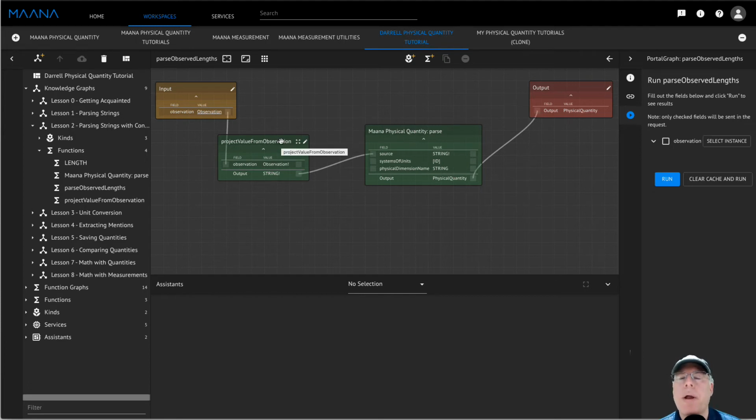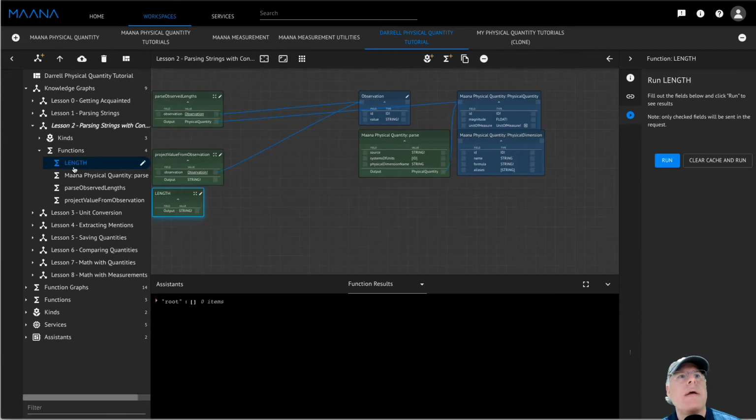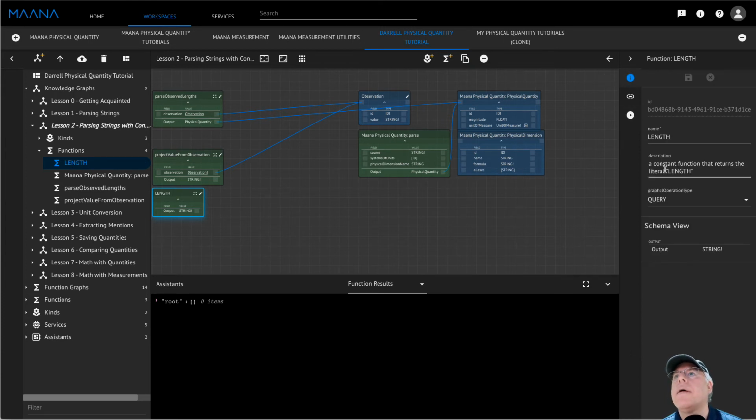That's not quite what I want. I want to make sure that it parses only observations of length. So I need to provide a physical dimension name for length. Well, let's look here. One of the functions here on the canvas is called length, which is just a constant function that returns the literal length. That's exactly the missing piece that we need here.